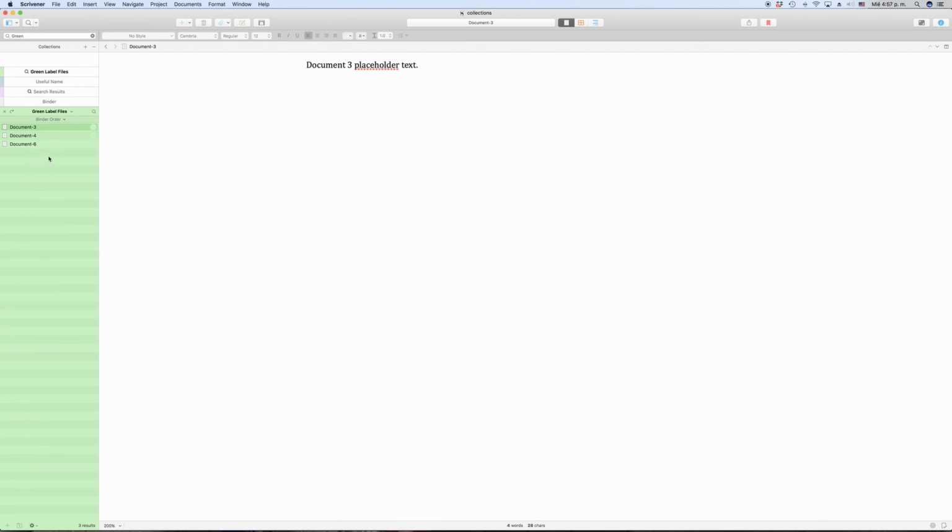You could, for example, create saved search collections to automatically see the scenes of a certain character, or only see the documents that have a to-do status set or everything else that comes to mind. If you use custom metadata, you can also combine these. You can create custom metadata for your documents and then filter with a saved search collection that only shows you the documents that have a certain value in that custom metadata field that you set. You see, this is very powerful, and I bet once you wrap your head around this, there will be many situations in which this can help you staying organized and on top of things.